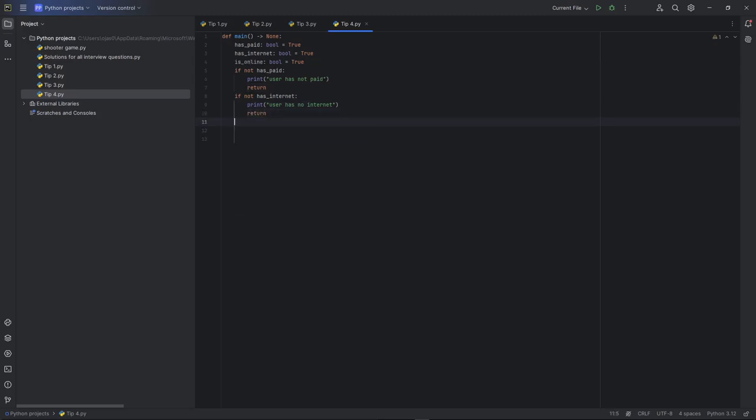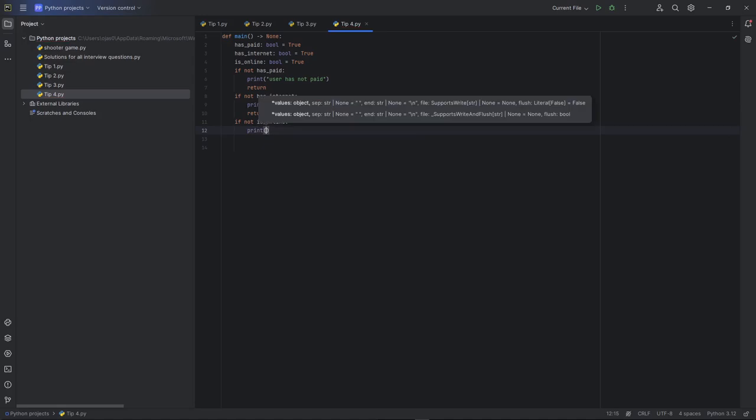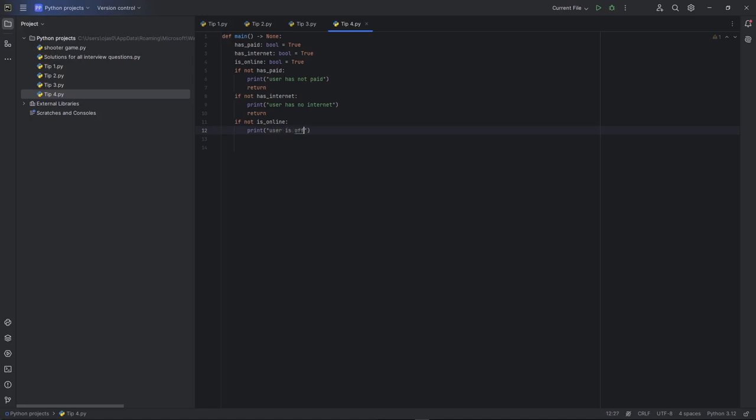Then we are going to add if not is online. Here we can add print user is offline, and then return.